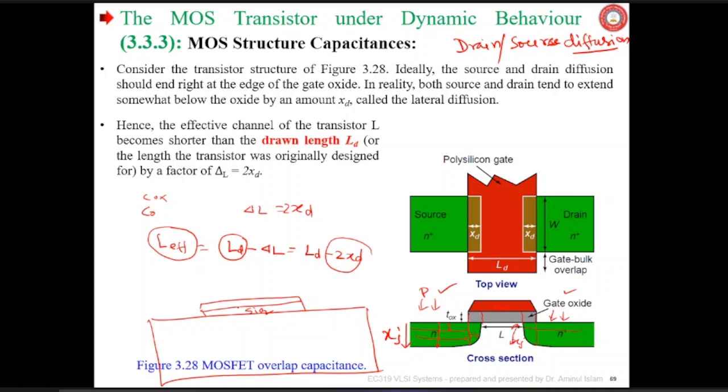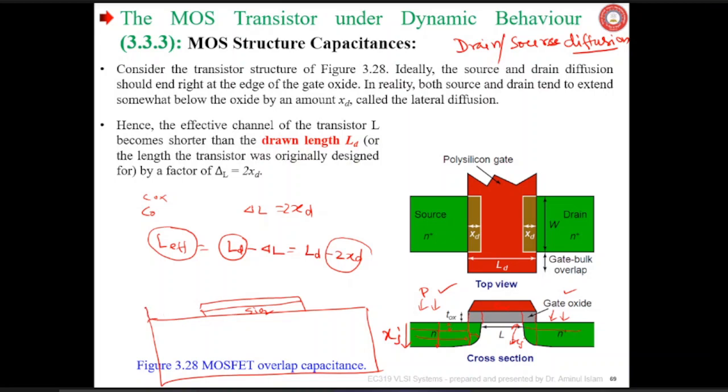There will be positive photoresist, negative photoresist, etc. And it has to be exposed to light. Then you have to develop in a liquid solution. If it is positive, then the exposed portion will be washed away or rinsed away. The other portion will be hardened. Like that, some process is there to cover the area in which you don't want to do the ion implantation. In the other portion, what do you do?